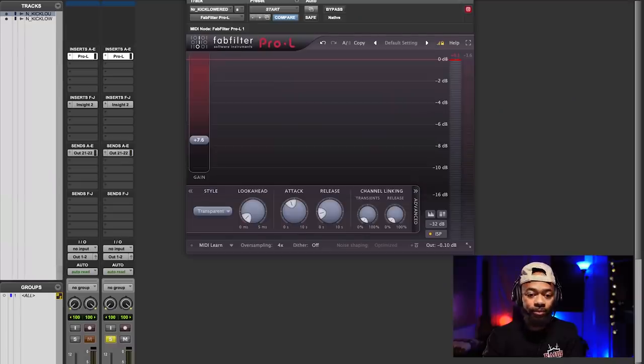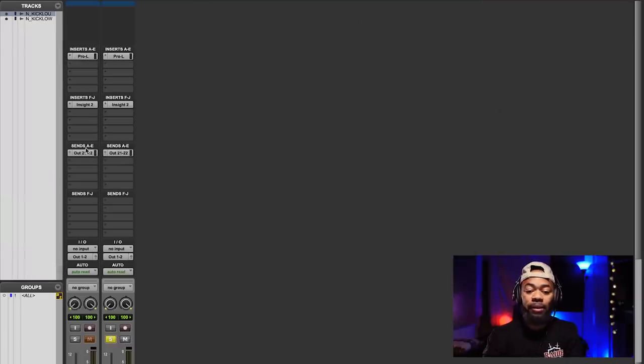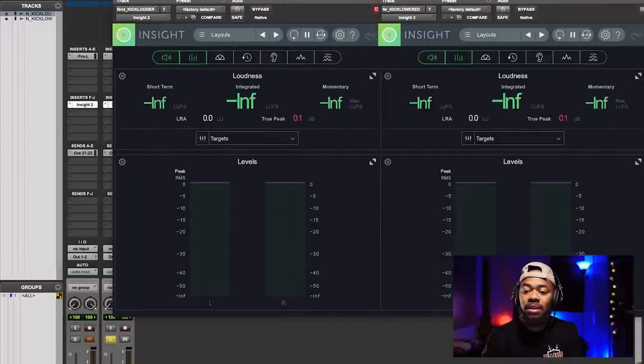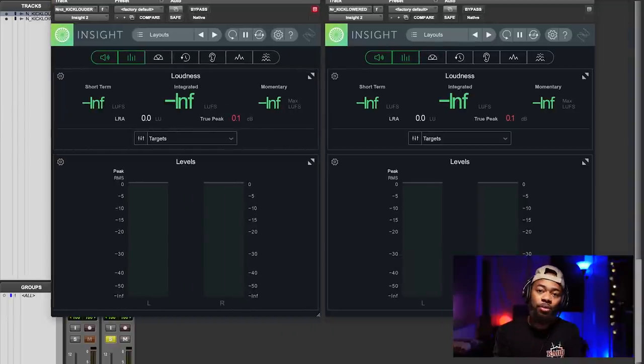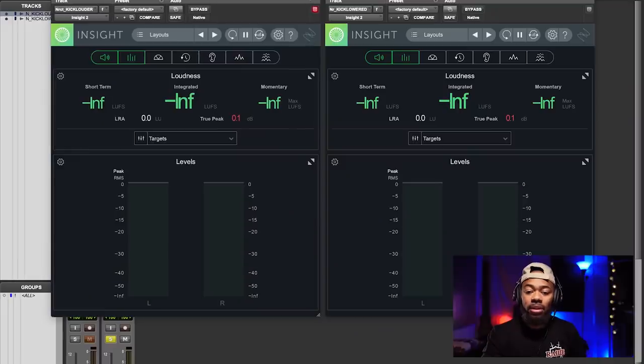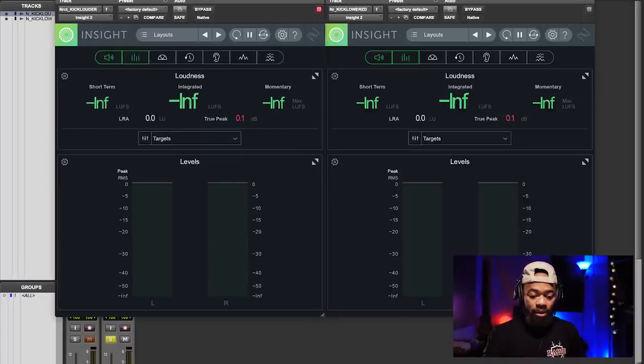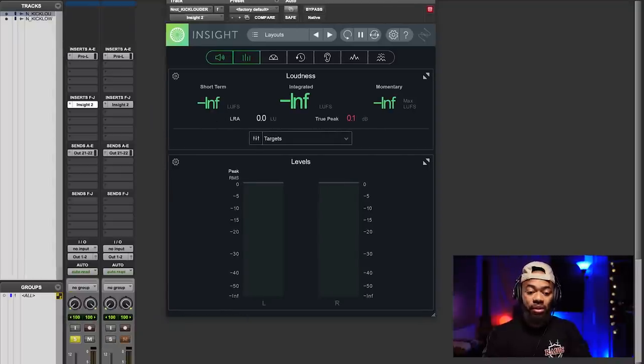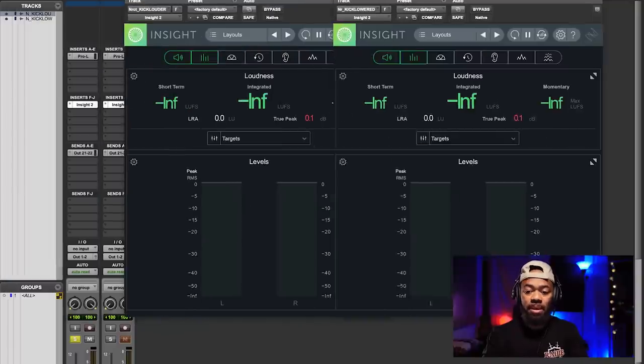Now to take it one more step further — let's look at the new standard in music called LUFS. This is basically the newer standard in music for measuring loudness when it comes to the streaming platforms. So yes, this plays a role even in the streaming platforms — it's another reason why your mixes sound quieter. So check this out: I'll play it back with the louder kick, and then I'll play it separate. Look at the difference in LUFS between these two mixes.